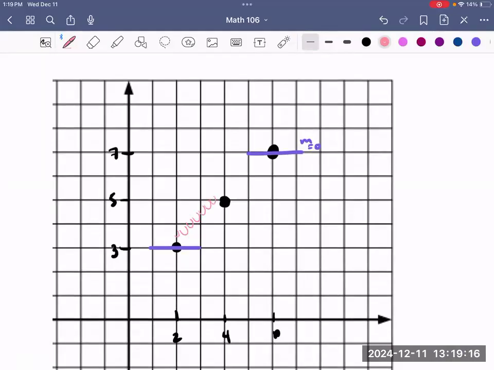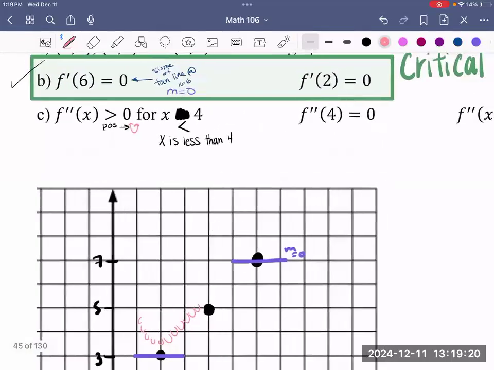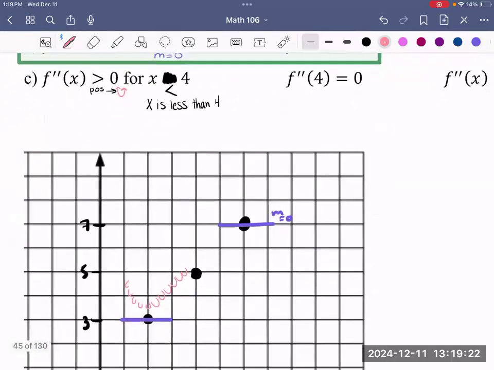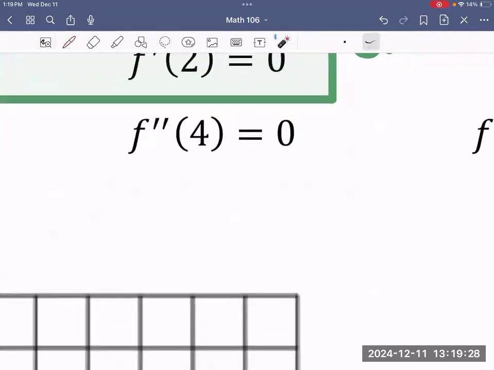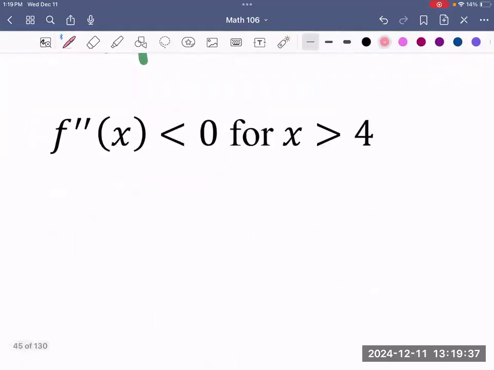So drawing little ones. And so far it doesn't tell us to stop. So everywhere where it says x is less than 4, we're just going to have this concave up sort of look. Then when it says your second derivative of 4 is equal to 0, now we don't know what that is, so we're going to pause and continue. We'll come back to that.